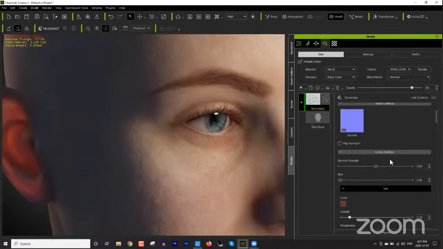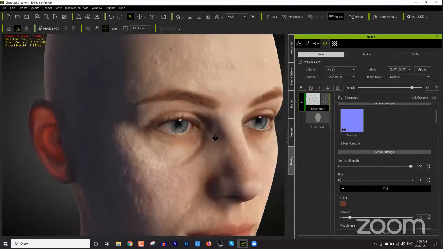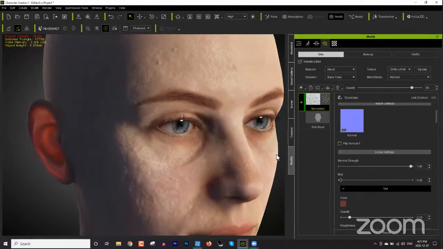Now you can also increase the normal strength here. This is down here in global settings. Obviously, we wouldn't want to increase it that much because that looks a little bit extreme. I probably want to take this down to a reasonable level. Just like that. I think 0.3 is fine. You can also blur it as well.